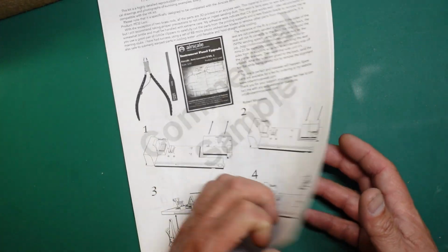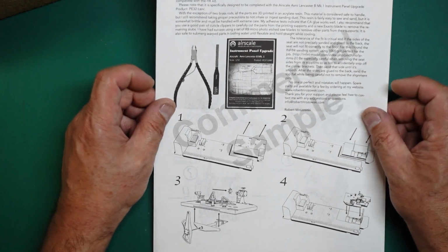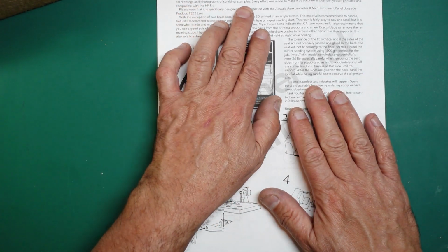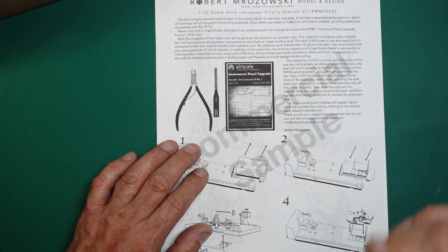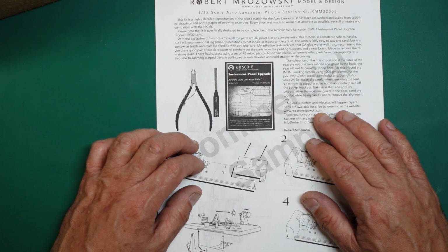It could well be that if you buy the set and you pay for it with your hard-earned money, then you get this in colour. That might always put commercial sample. Anyway, the kit is a highly detailed reproduction of the pilot station for the Avro Lancaster. It has been researched and scaled from technical drawings and photographs of surviving examples. Every effort was made to make it as accurate as possible, yet still printable and compatible with the HK kit.